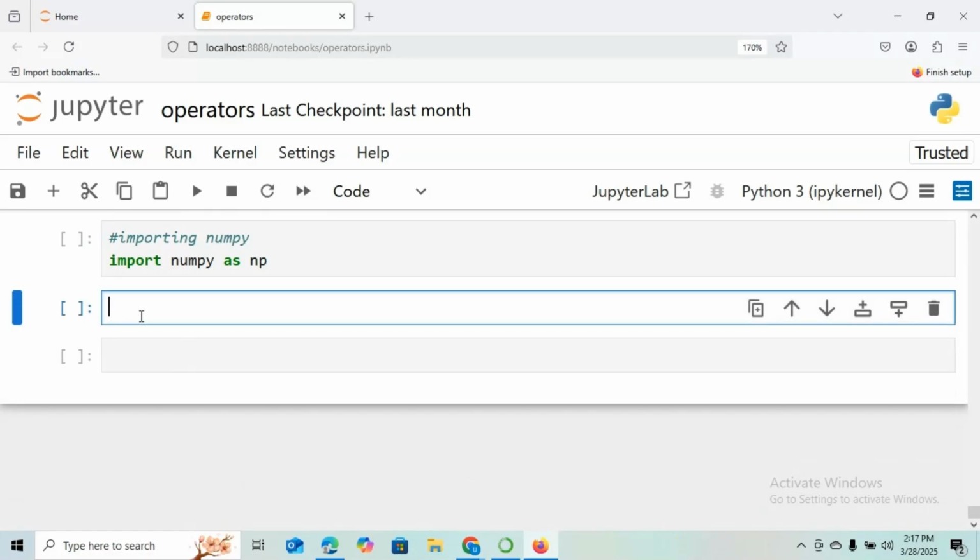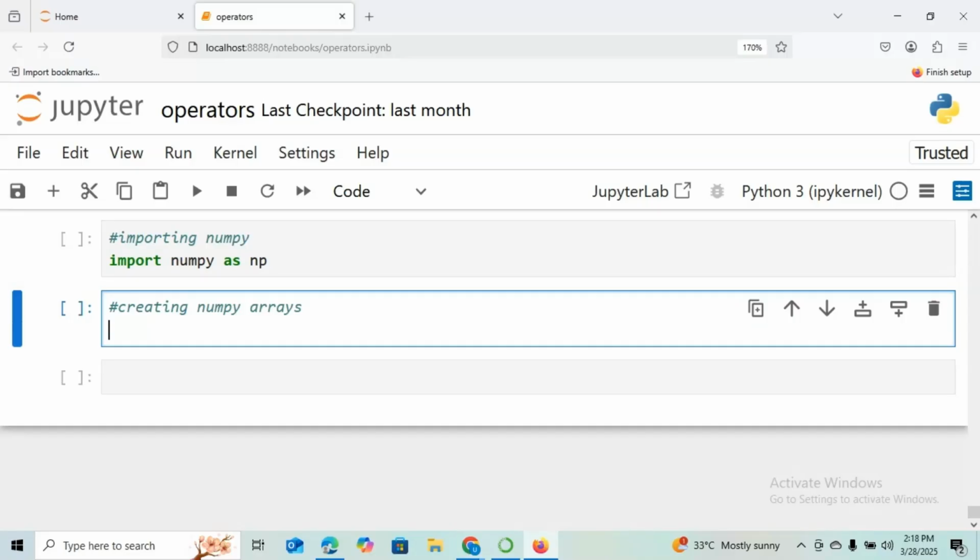Hashtag creating NumPy arrays. arr equals np.array, open a bracket, then square bracket 1, 2, 3, 4, 5.